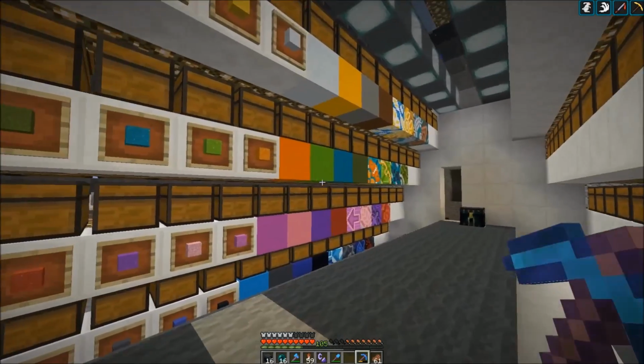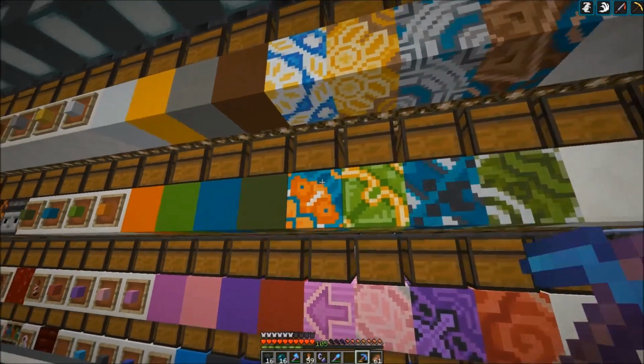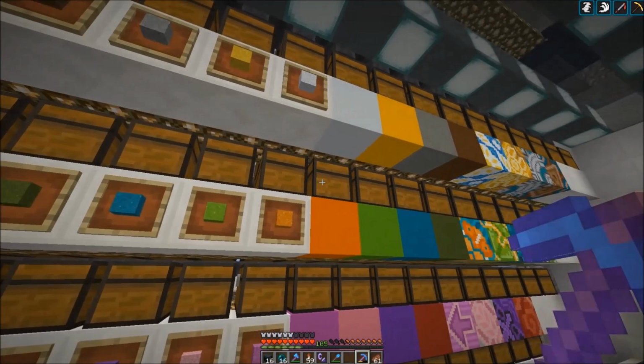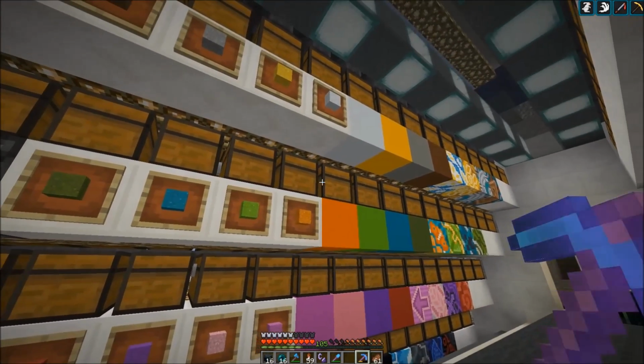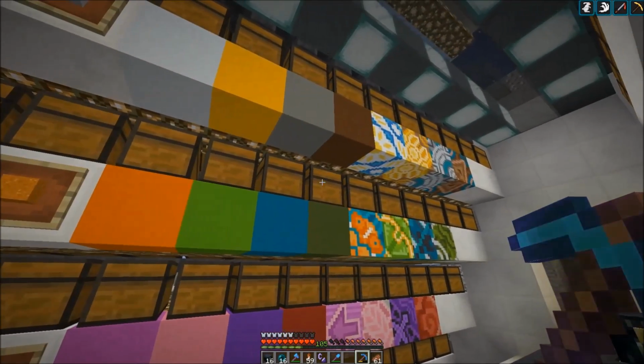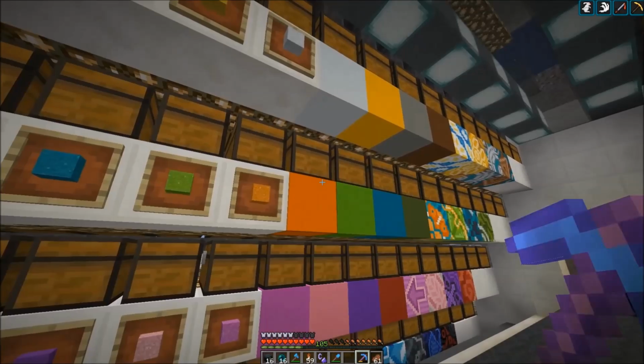Alright, so all the new 1.12 blocks have been added to the sorting system. Of course, we don't have a lot yet. I'm working on a concrete powder and concrete farm. Yeah, it has a high priority. Probably in the next episode I'll start doing that, because I also need the concrete for the Patreon status that I want to build out of concrete.